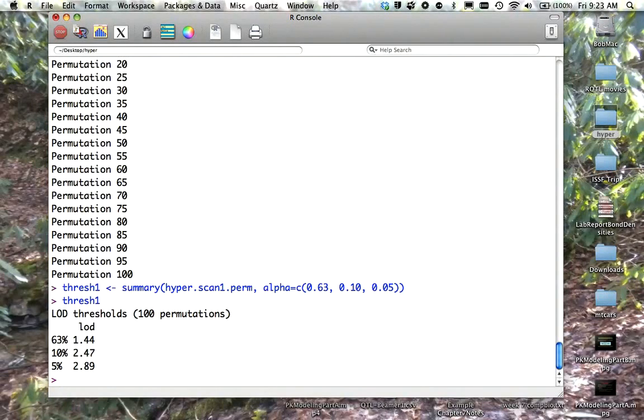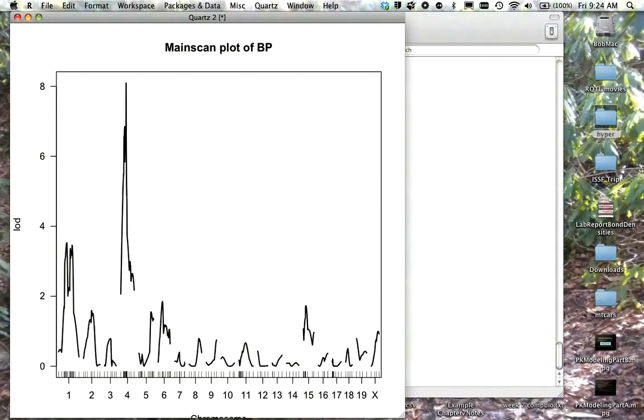Okay, what I want to do now is go ahead and plot some of these things. I'm going to plot scan1, and I'm going to put a title on it so I know what I'm doing: main scan plot of BP. Now I should get a main scan plot. There we go. What should I notice there?